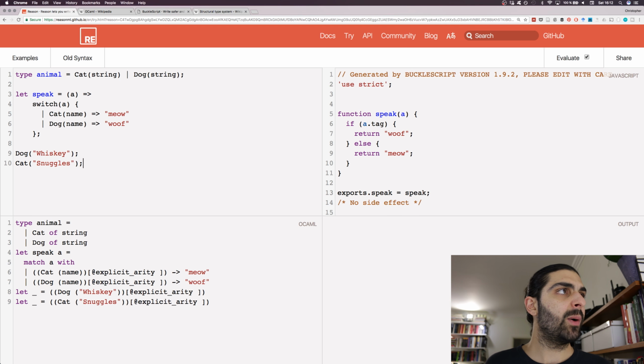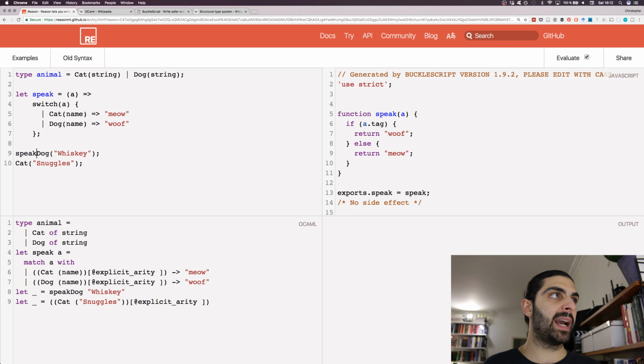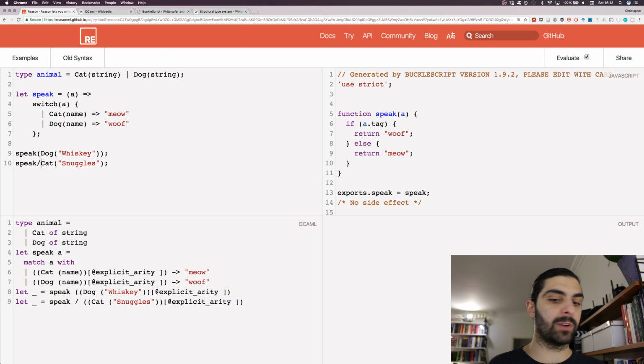So we now have these two animals, but we haven't actually done anything with them. But what we can do now is pass these animals to the speak method. You can see that this compiles just fine. But still, we are not actually printing anything from this.